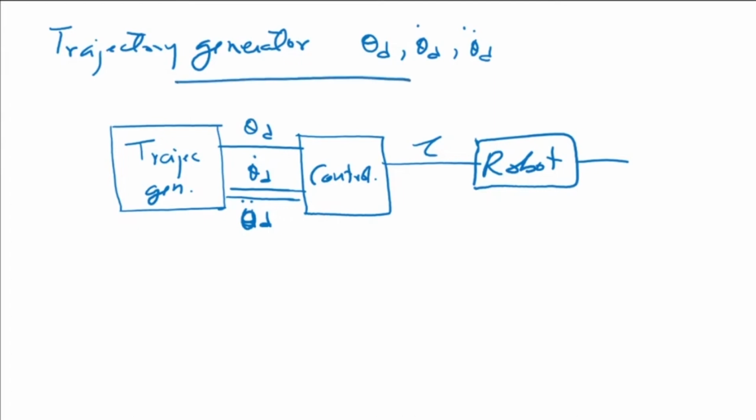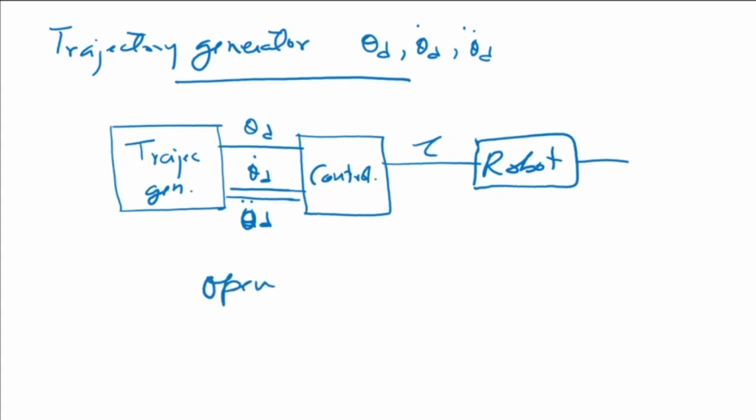Whatever you have studied so far is being used in a trajectory generator to generate the trajectories and give them to the controller. The controller uses the dynamic equations to find the torque at the joint, and then it actuates the motors, and the robot moves. Now it would appear that this scheme will work, but in reality this scheme will not work. Why? Because first of all, it's an open loop system.